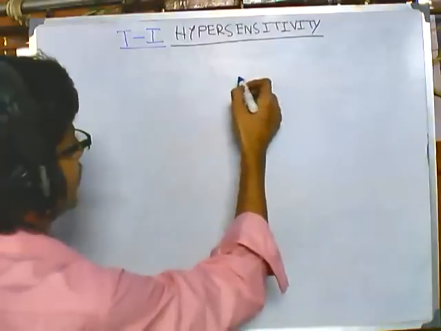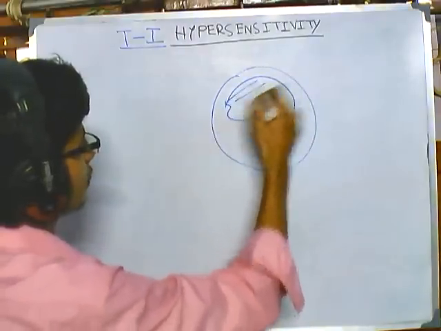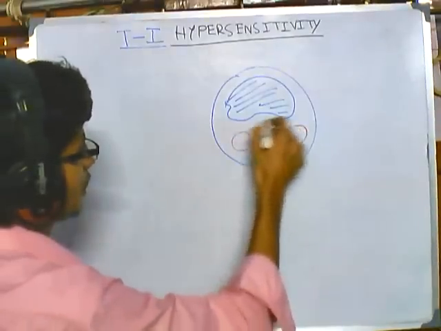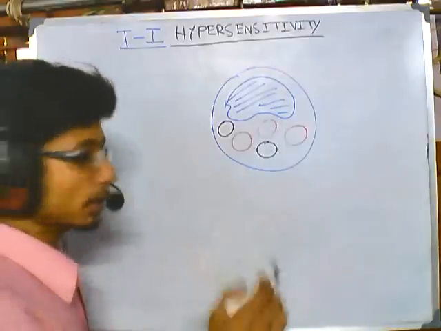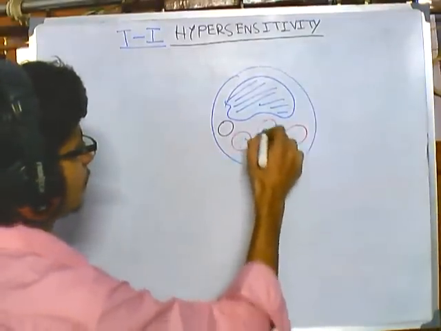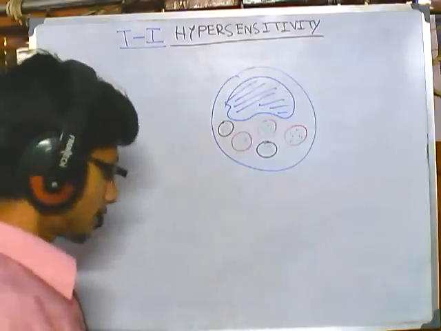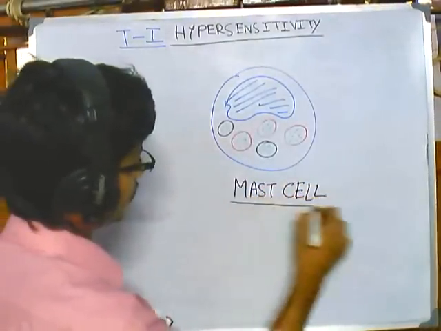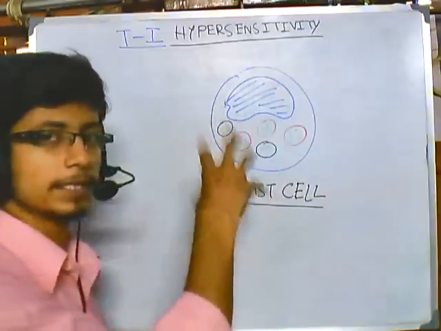Say this is our mast cell, and let us draw a nucleus. This is the nucleus, a huge nucleus inside the mast cell, and inside it we have small vesicles. We have two or three different types of vesicles actually. So let us draw two different types of vesicles here. One is the red one, another one is the black one, and all of these vesicles have small dots. These dots are actually chemicals present in these small vesicles. So this is our mast cell. Let us write mast cells. Now, mast cells are chemical factories. They have these chemicals as granules inside their cells.